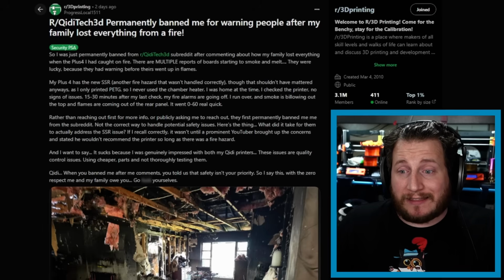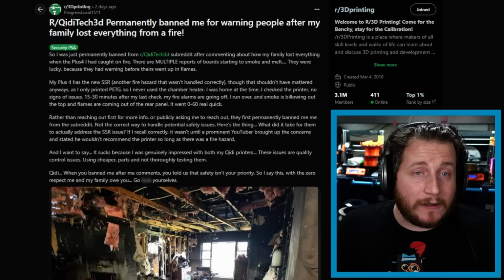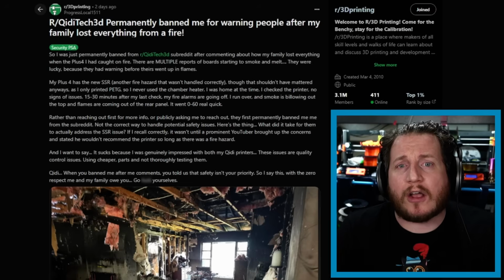My best guess is that there was something going on with the wiring itself on this machine, maybe a loose wire, that caused this failure. As we've shown in previous live streams, the old style SSR, which is not the one this individual has, according to them, during heat up routines for the chamber could reach over 200 degrees Celsius, which is not safe in any stretch of the imagination, and caused us to call out Qidi, who, not in the time frame that I would have liked, but eventually issued a fix for this, basically utilizing the SSR from the Q1 Pro, which was working just fine, and they should have done that from the beginning.